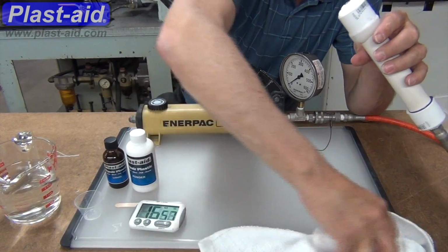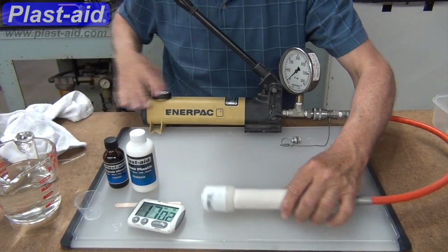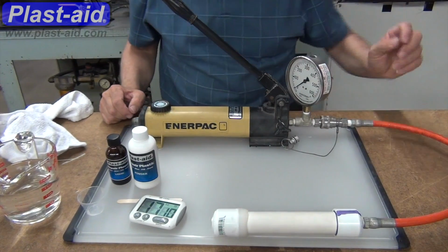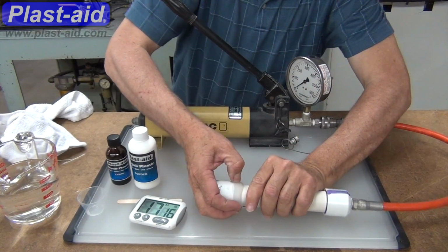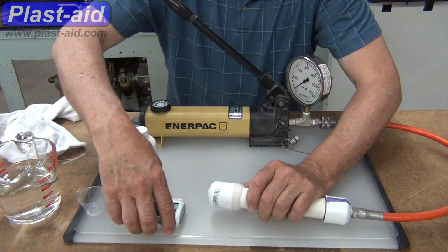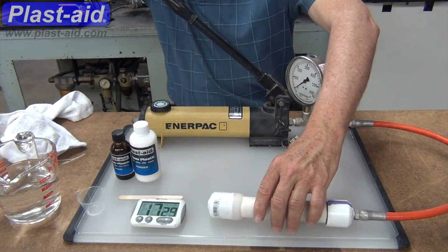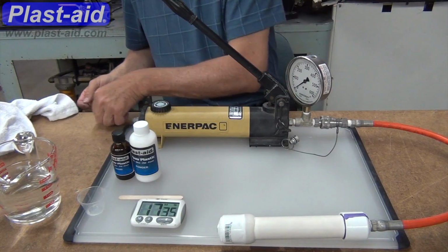And another way is that Plast-aid generates heat as it cures, and especially at the latter stages, it gets warm to the touch. We can tell the reaction is over with because it will have cooled down. You can tell this especially if you've got enough mass for the heat to build up. If you're putting it on very thin, or you don't have a whole lot to deal with, there's not a lot of heat that gets generated, so you can't tell that it gets hot. In this case, there's plenty of Plast-aid here to where you can feel it get warm.